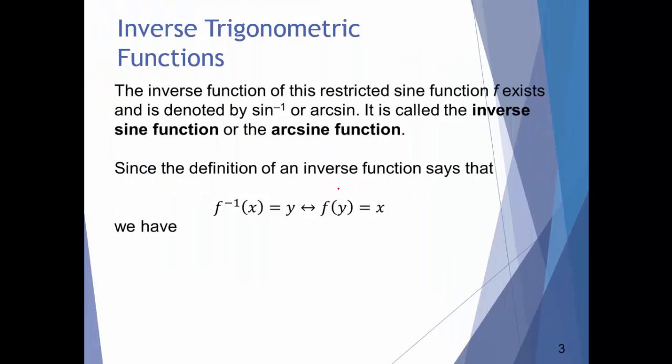So the inverse function of the restricted sine function does exist. The way we write it is either sine with a -1 in the superscript, that's read sine inverse, or arcsine. These mean the same thing. It is called the inverse sine function or the arcsine function. You'll see them both used interchangeably. They mean the same thing.